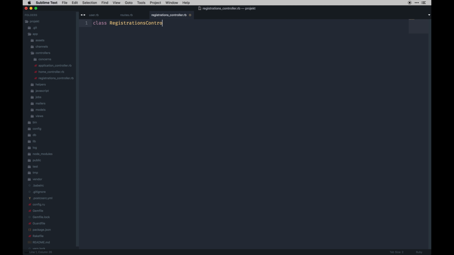Registrations controller extends from the Devise registrations. So we're creating a class, and inside this, two little private methods that are going to allow us to add a field to our sign up process. Sign up params.